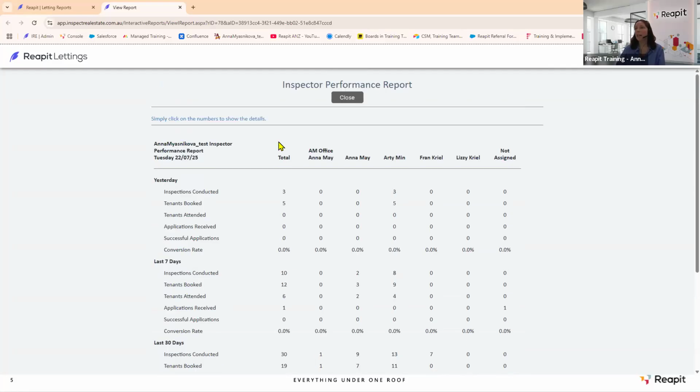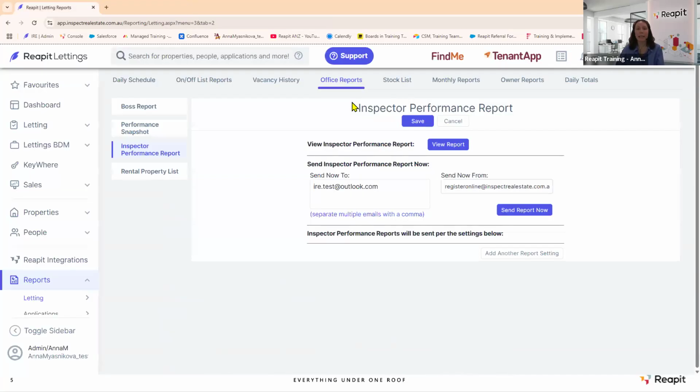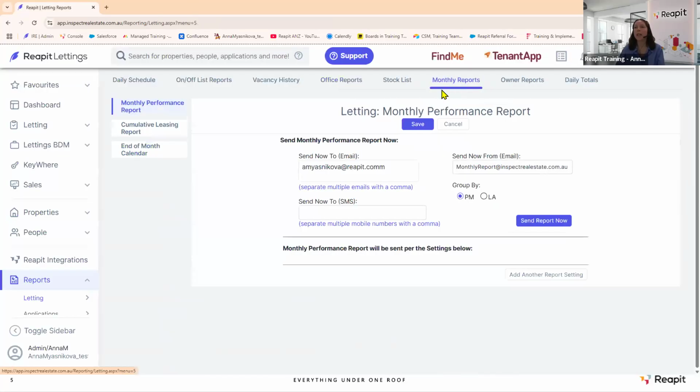Now, let's have a look at another report sitting here. And I would like to take you to the monthly reports. When it comes to your monthly performance reports, we've got your cumulative leasing report and also the end of month calendar. Now, the monthly performance report will show you things like vacant management, your tenanted management, your new business, your properties leased, rent achieved, and everything else.